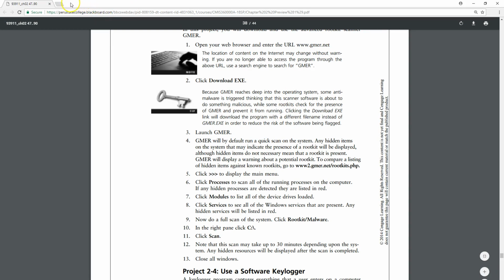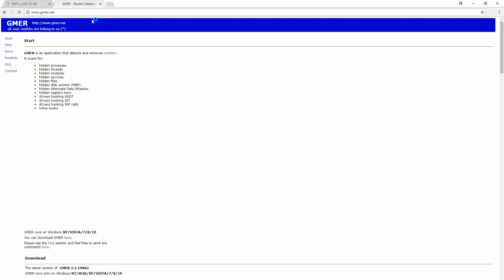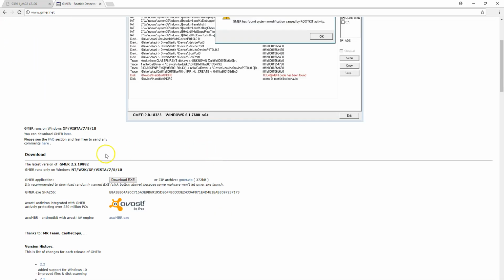So open up another tab. This particular one we can actually get from a download here. This one's a little shorter and smaller program.